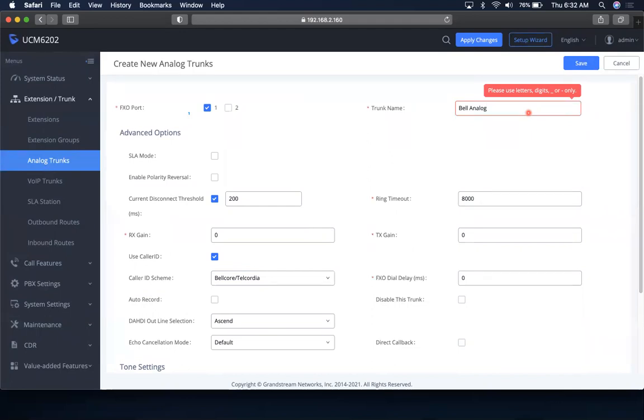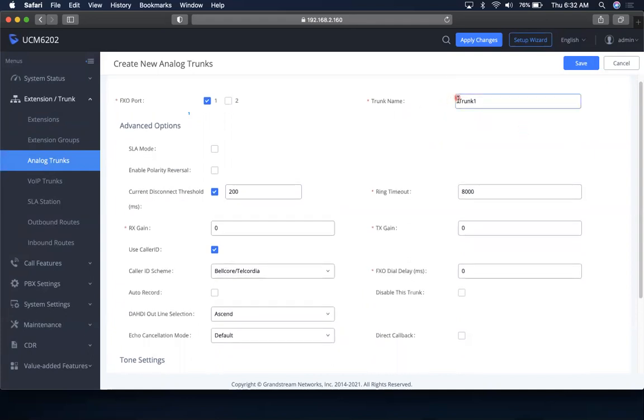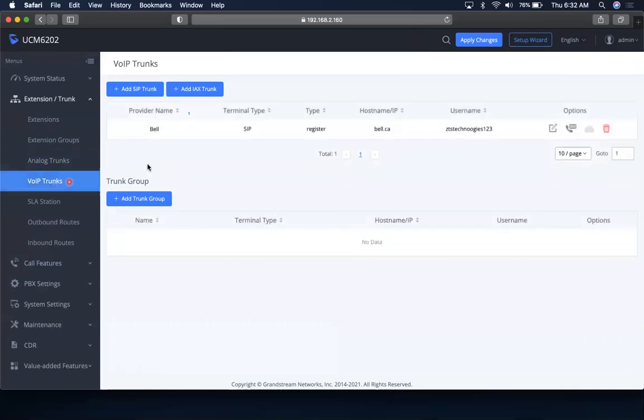We already have a SIP trunk configured here.